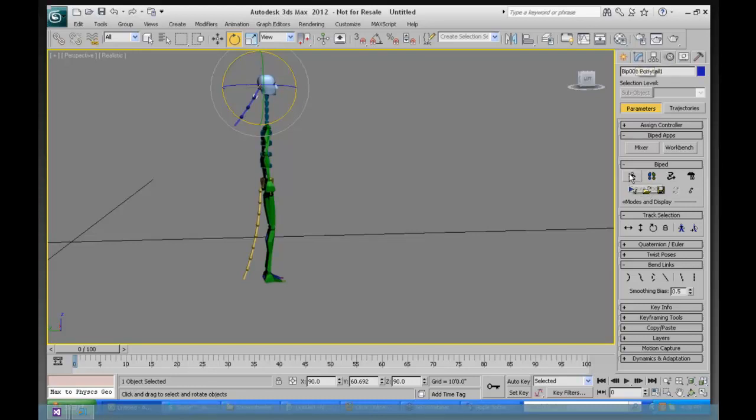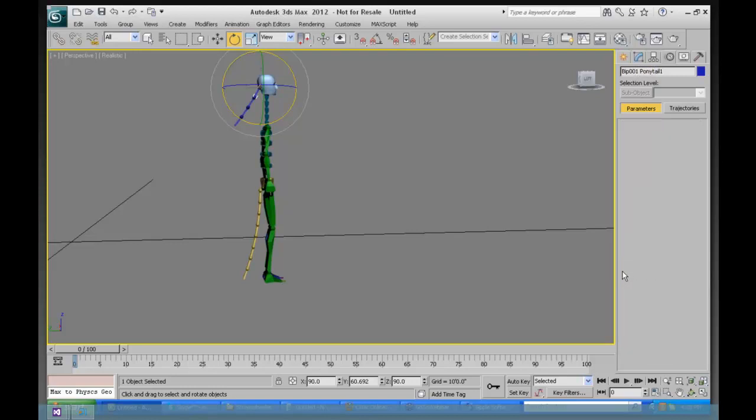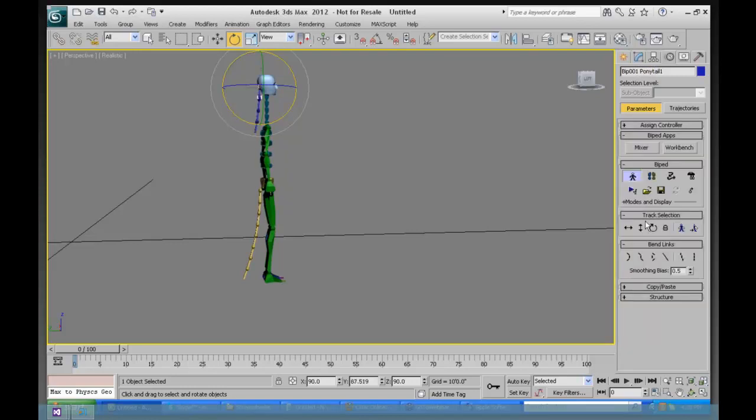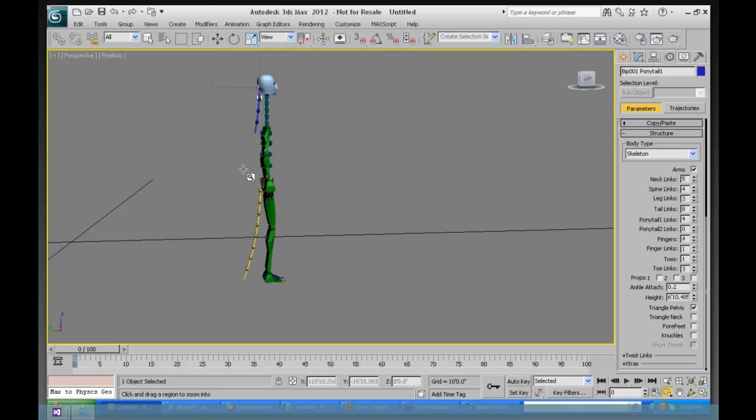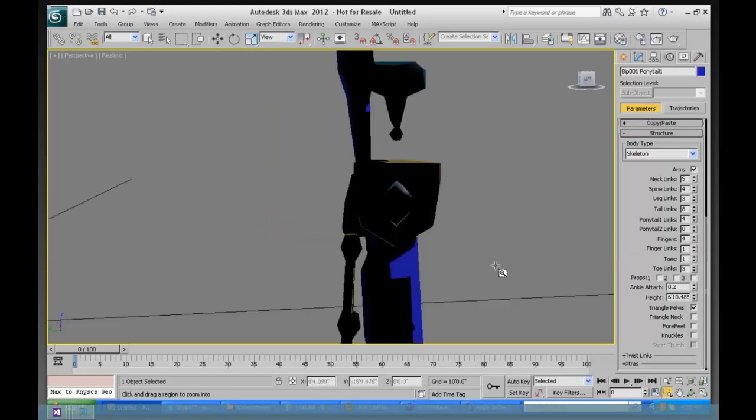Once I've created the Biped, I can go and choose Figure Mode, Structure, and this gives me all of the same features that I had when I was creating the Biped. Number of fingers, for instance. Let's zoom in here so you can see. Move this around a little bit.